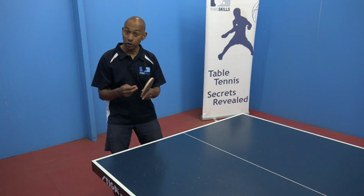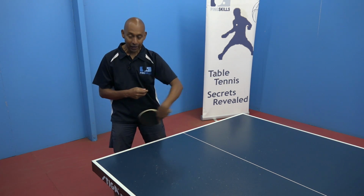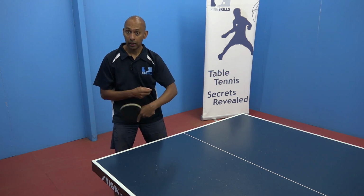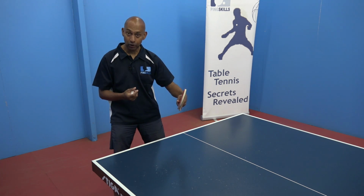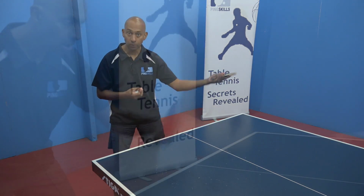So why do we want to use our wrist more later on? Because with that extra wrist action, you can get more speed, more spin through the ball as well. So initially though, nice straight wrist. As you progress, as you develop that feel and consistency, you can start to get that whipping action through the ball.